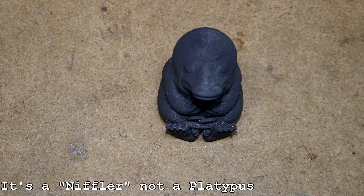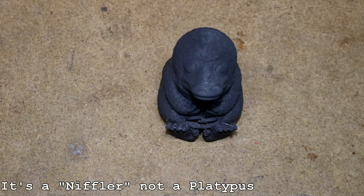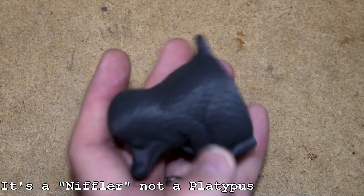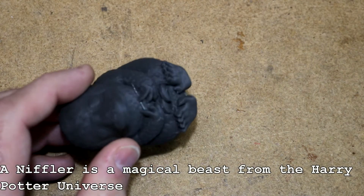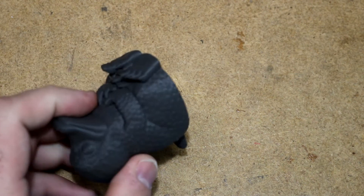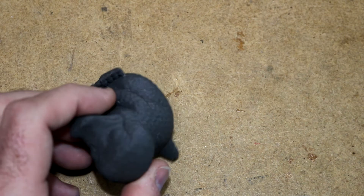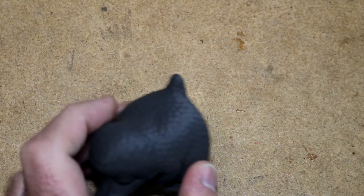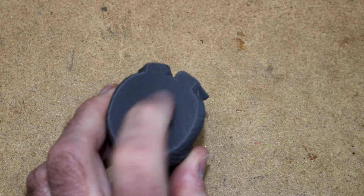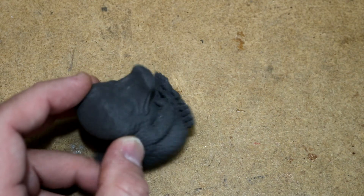The next model I printed was this platypus by Alciman. I like using Alciman's models for my filament sample prints and reviews because they print really easily. This platypus turned out great. It feels really heavy — it definitely does not feel like plastic. The detail is really cool. The toes printed just fine. The skin has this mottled texture that's designed into the model and that turned out good. Just no issues with this platypus at all. I'm going to give it to my daughters as a toy. The bottom turned out good too. I'm very happy with how this platypus turned out.